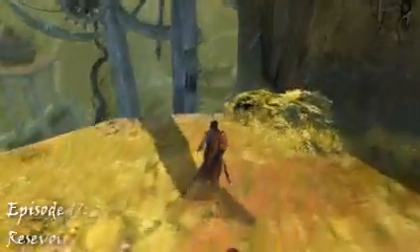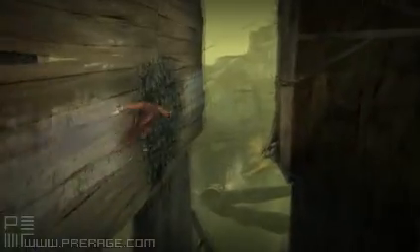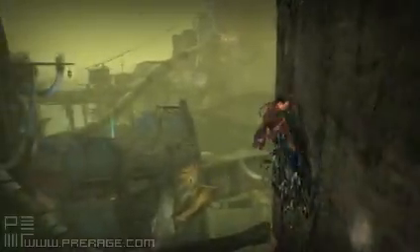Hey everybody, we're on our way to a reservoir right now. We've cleared out the light seeds in the cauldron. The construction yard, sorry. And we're on our way to the reservoir.